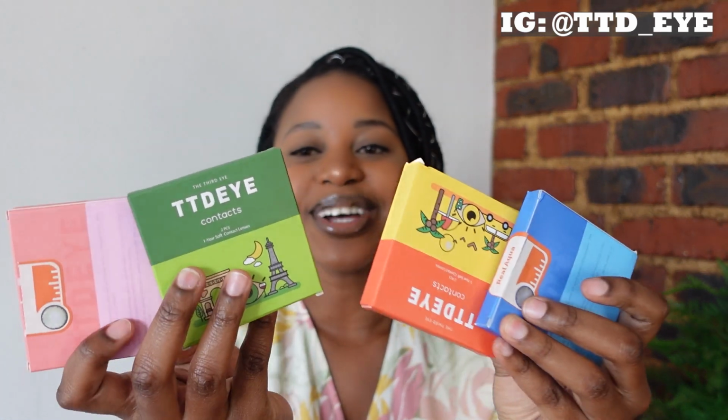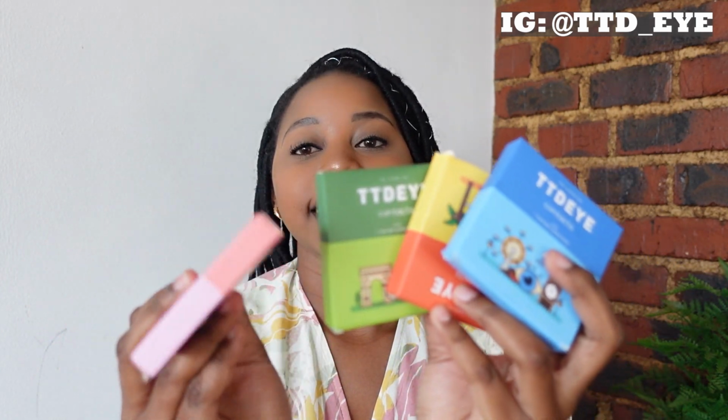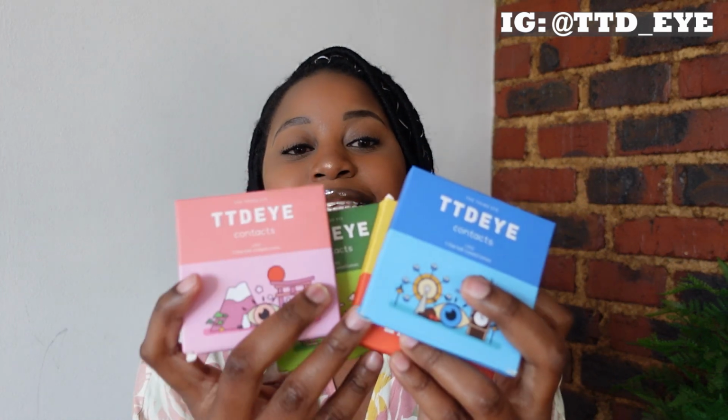Gorgeous. We are gorgeous. Look how cute these colors are. I've got 4 of the contact lenses here. These are the ones that I picked. Now, I've already tried 3 of them. I've only not opened up this Real Aqua one. But I picked Real Aqua. I picked Pearl Gray. I picked Amber Brown, which is what I currently have on. And lastly, HD brownness.